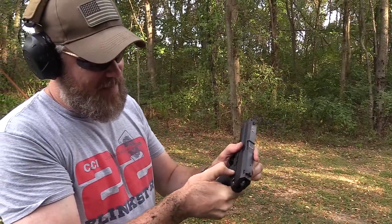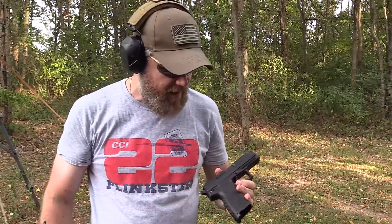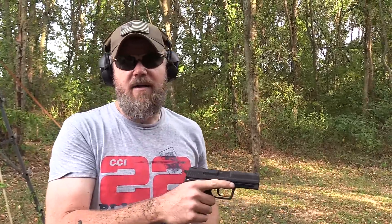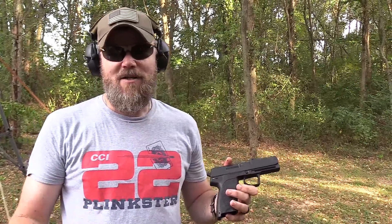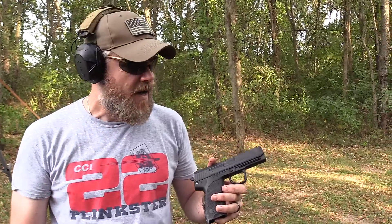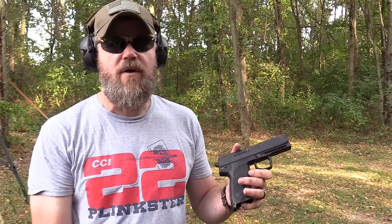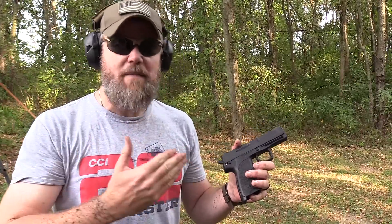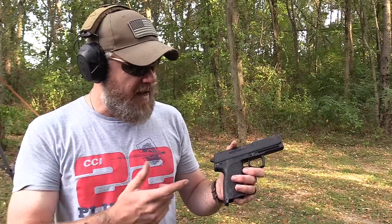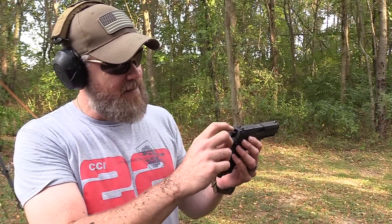The decocker's a little gunked up — not surprising, probably has some sand in it; I'll have to thoroughly clean it. How did it fare? Extremely well. The few hiccups were cured simply by whacking the rear of the slide, or in one case pulling the trigger a lot harder. The gun cycled every single time and fired. Technically it had a couple of hiccups — one clear failure to go into battery, and possibly some harder trigger pulls. But the hammer is both a positive and a negative. This isn't the first time crud has accumulated back there, making it hard for the hammer to get a full draw before release, especially firing double action on that first shot.